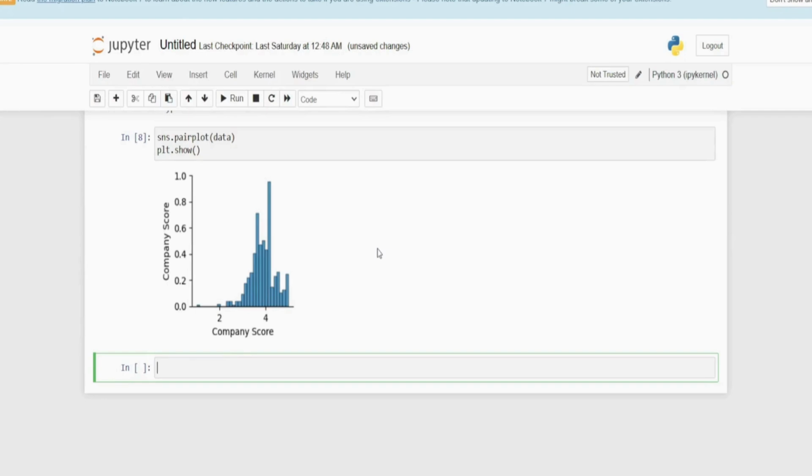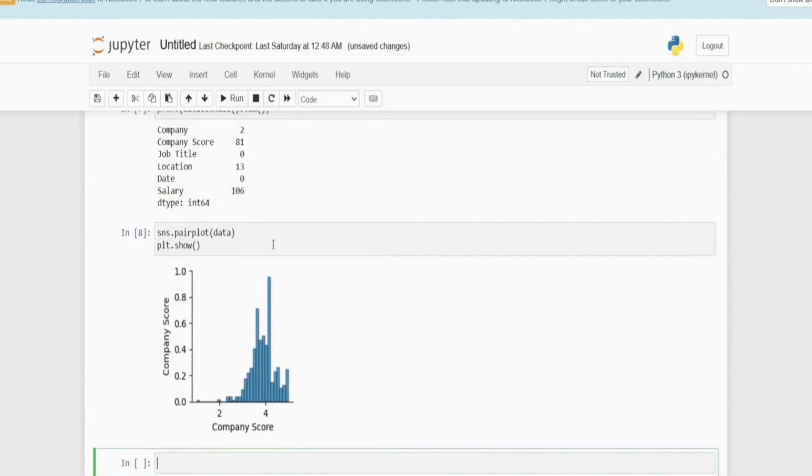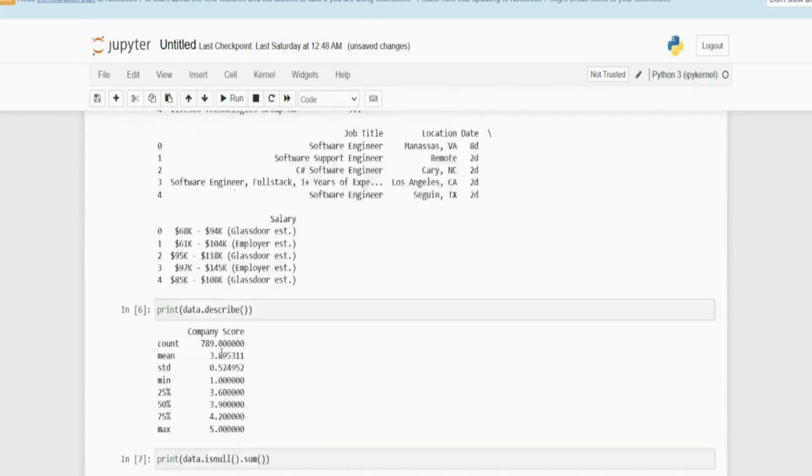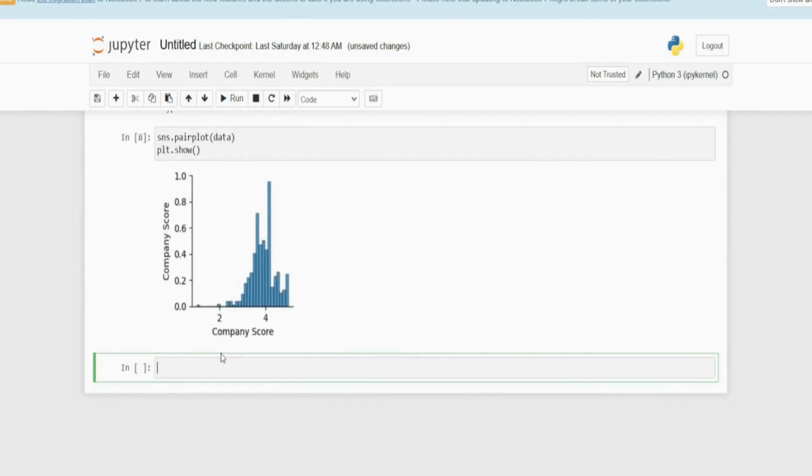If you want to use matplotlib, you can use that as well. And if you want to use rows and columns in that, you can give them, and you can get your line chart and so on using these matplotlib and seaborn libraries. For that reason I have used those libraries. So this is our exploratory data analysis.